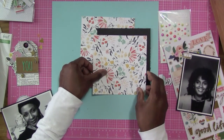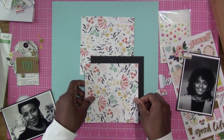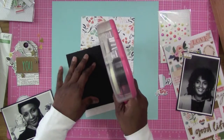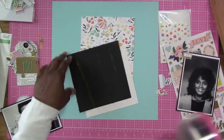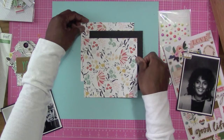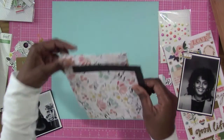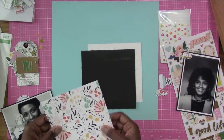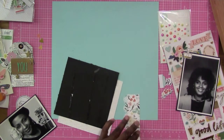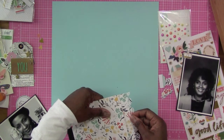And right here, I changed it around just a little tiny bit. But you can also tell that I tend to get things crooked. As you can see, I'm not sure why I always do that, but this is basically what I tend to do. So these size papers that I'm gluing together here, the pattern paper, a lot of the stuff was coming from my stash, so I'm not sure who the manufacturer is because I can't remember. And I had the glue on the bottom half. So you get to see my mistakes and my errors, of course, with the real-time scrapping.